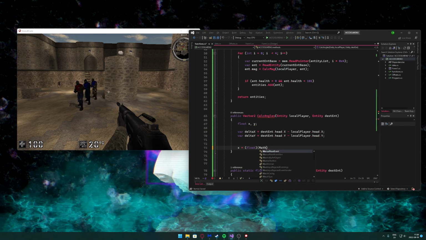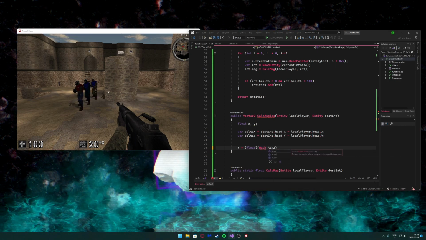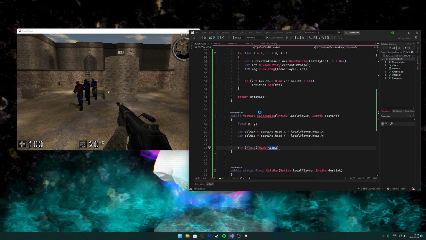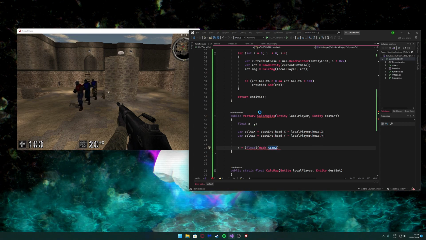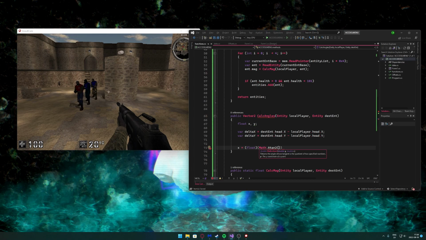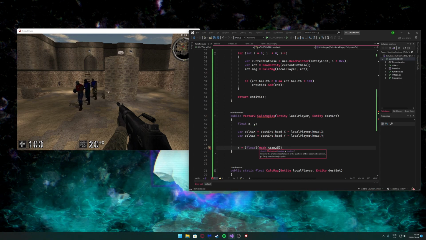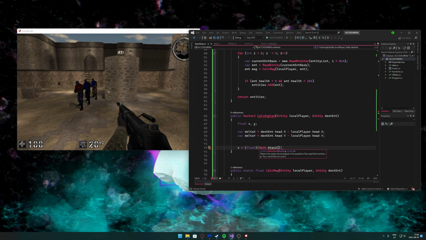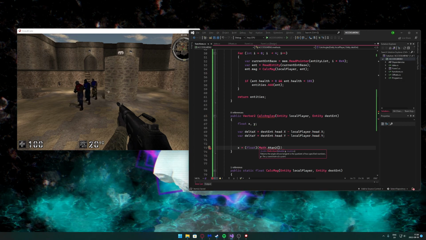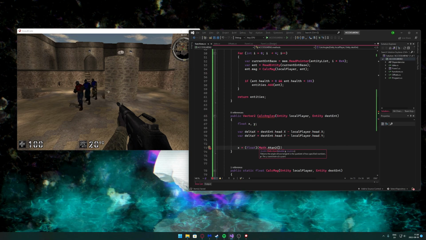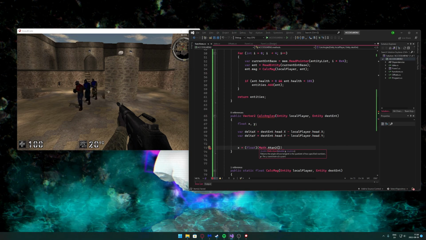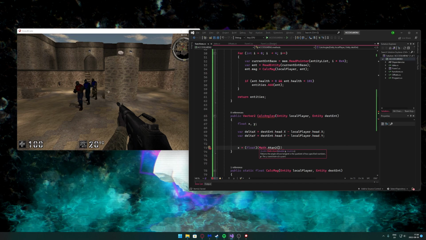And now we will use Math.Atan or tan, tang, whatever you call it. I'm not studying math anymore, so I don't care. But think of it as a triangle. So you have like a flat surface.